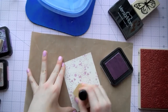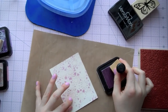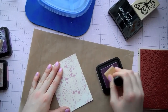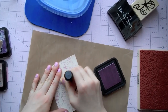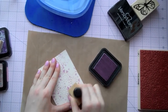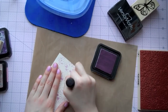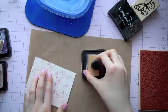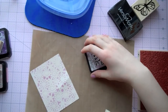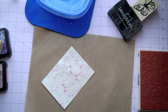So now I just have a lot of ink on this image, including there is some ink on the embossed part, but it rubs off very easily. And I'm just using that ink to go back with my blending tool and really work in this color. Okay, so I have that. You can see I bent the paper a little bit here, but that's okay. You won't be able to tell on the finished card.